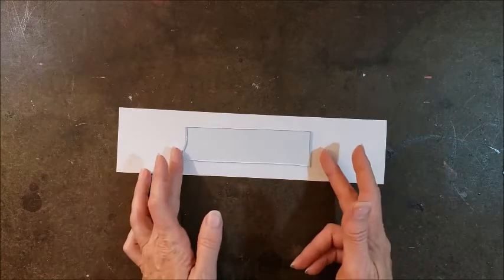So the E6000 glue comes in a lot of different varieties. You can get it in black and white and clear. I always just get it in the clear because for my purposes that's the most versatile. But like I said, I just wanted to compare these two glues, even though they're not exactly the same type of glue. I wanted to compare them side by side just for their adhesiveness, consistency, and their usability on some different surfaces.